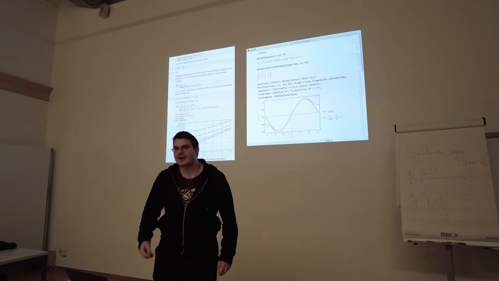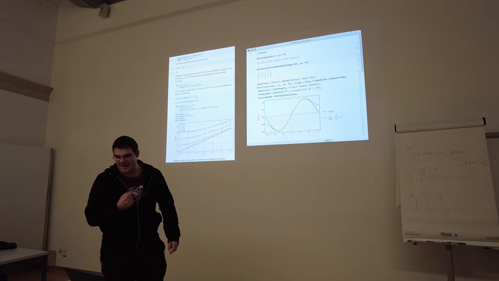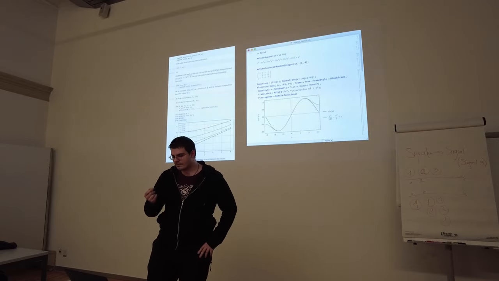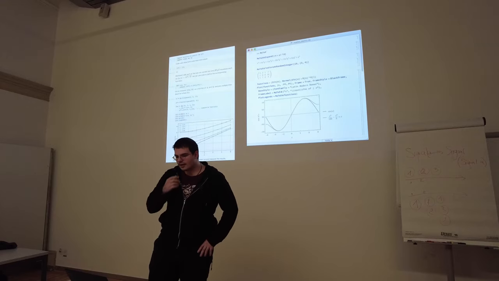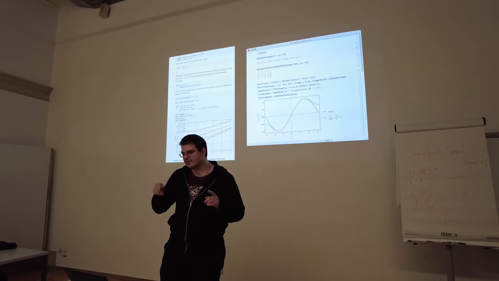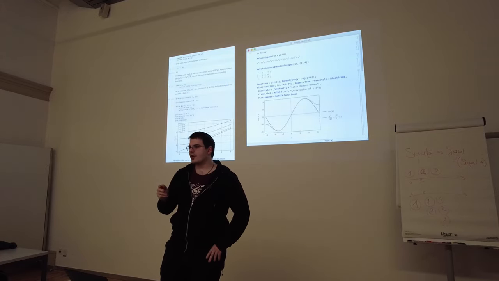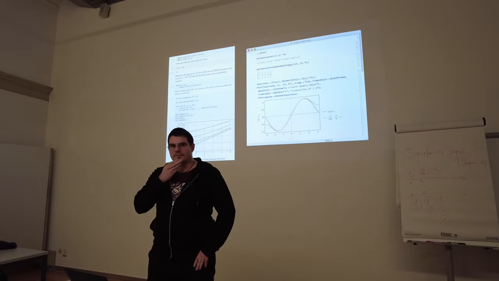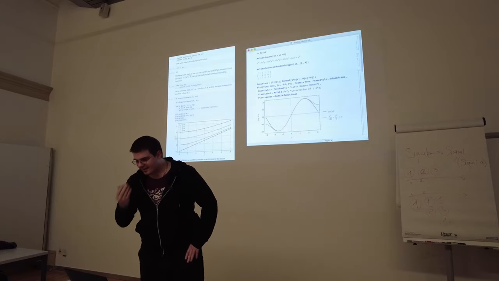So what do we have here? On the left side, we have Python notebooks, and on the right side, we have Mathematica. Both of them are GUI programs. And what they do is they let you run code and evaluate the code and have some nice visualizations. To be honest, I would be happy with just textual output in real time. So the problem has been set. What can we do about it?